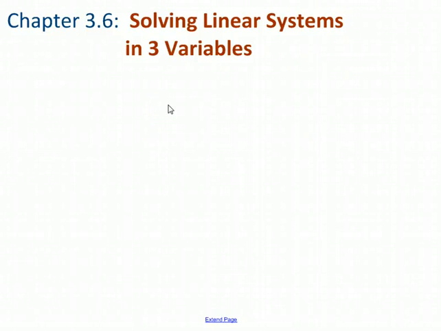Hi, this video lesson is intended as a review. It is strictly for students who have already learned how to solve linear systems that have three variables. If you haven't learned this before, then I suggest you look at my longer and more detailed video that I also have available on YouTube. But this would be for somebody who has learned this previously and has come back here to refresh their memories about how to do the basic steps.